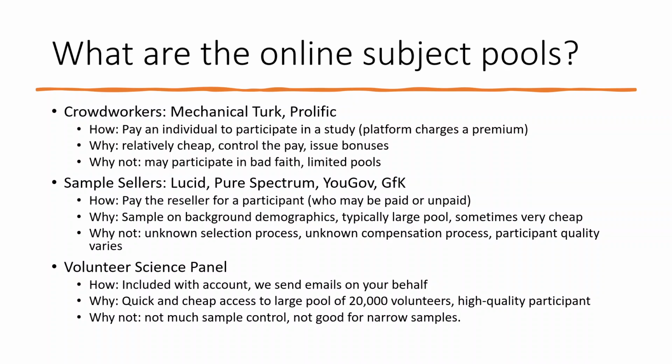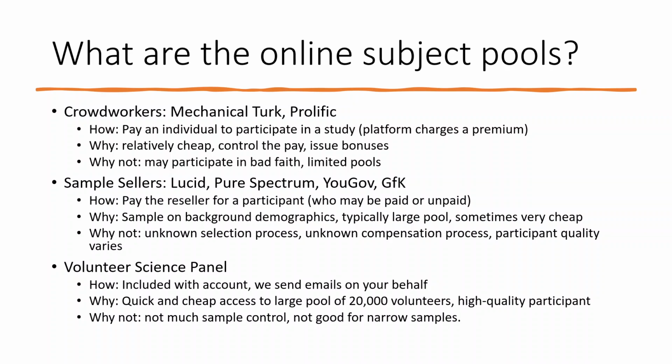Lastly, these pools can be limited. There's limited data on some background demographic characteristics of the participants. Prolific is actually pretty good in terms of the extent of demographic data, but it's not nearly as big as Lucid or Pure Spectrum or YouGov. And they also tend to be smaller pools. Lucid and Pure Spectrum are something like 1 million people.